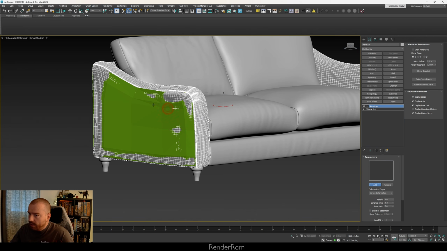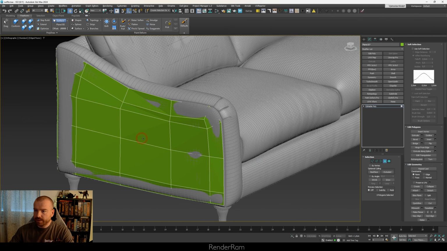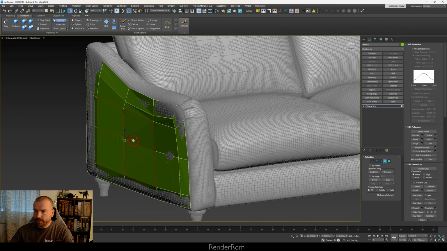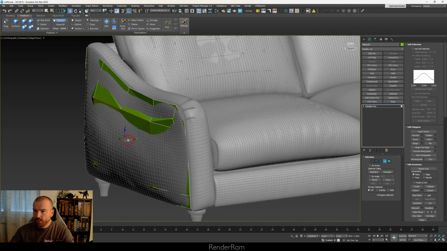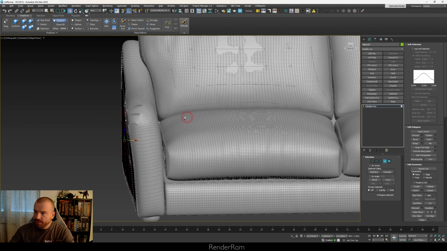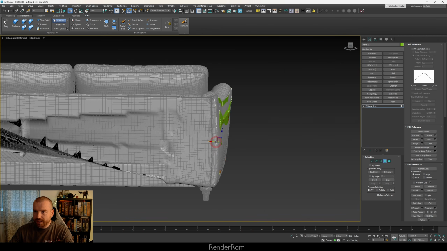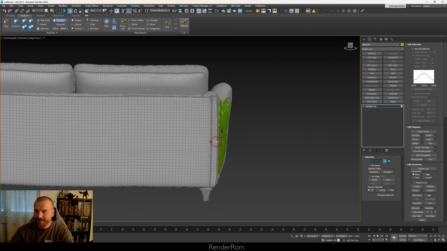skin wrap, add, and you just pick this object, wait for the calculation here to be done. And yeah, now you just select your low poly object, and let's select, I don't know, these polygons, and you can move things. But one thing that you can notice now is, when I move it, the inside of this armrest is also moving. It's kind of being pushed with it. Not to mention, parts in the back are also deforming like crazy, as you can see.